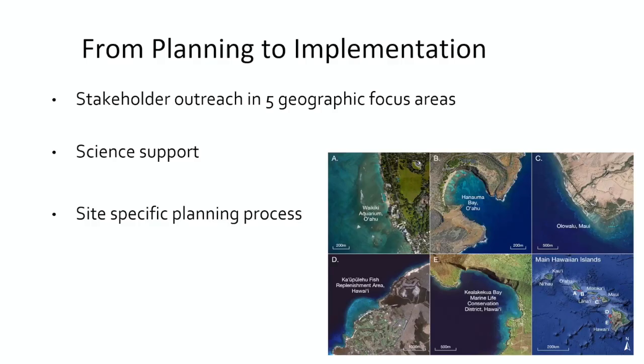So we do have our draft action plan completed for this goal, and what we've been focusing on this year is now some conversations with the stakeholders and the community members of the 5 priority geographic areas. I won't get into the weeds of the plan because we really wanted to focus on the approach for today's talk. But these are still pretty large geographic focus areas, so this plan is not at the site level yet. That's going to be the result of a site-specific planning process, really hand in hand with the communities of the place to figure out more at the restoration scale level what will happen.